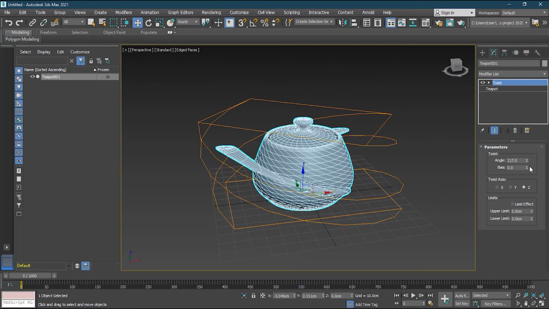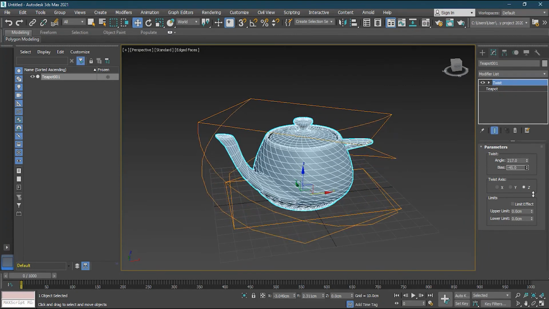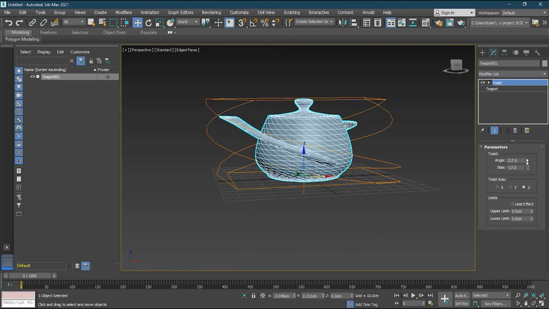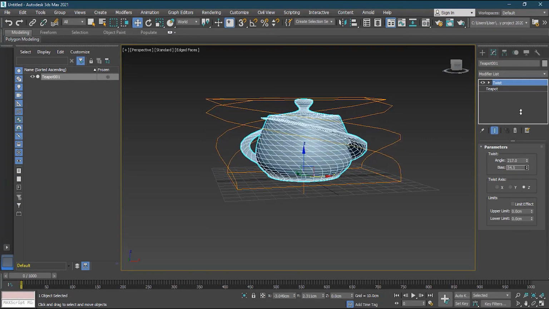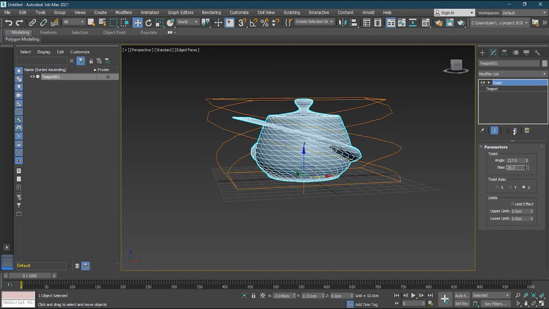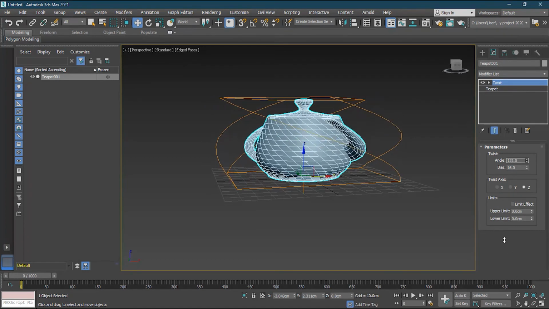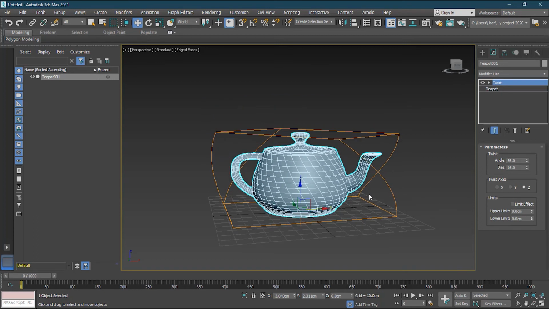Bias here, basically if you increase or decrease it, moves your rotation coil. Can you see this rotation coil over here, your twist coil? It moves it or pushes it. When I change it, it goes up or down. So it's up to you wherever you want to do that. You can use twist for stylization, for animation, simulation, for any other kind of thing, for atmosphere effect where you have a lot of things flying around, and you can do that with this twist modifier. So many things you can use this modifier for.